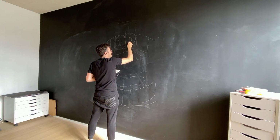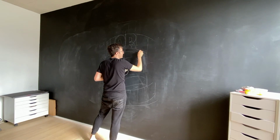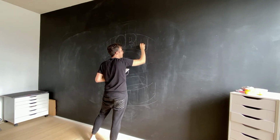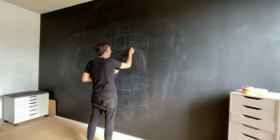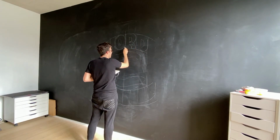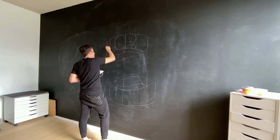And you'll realize if you haven't done this in a while, and I certainly haven't done this in a long time now, you feel your arms getting heavy really fast. The higher you draw up, the harder it's going to get. So here exercise really does make a huge difference.